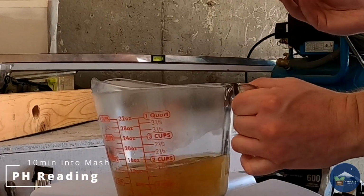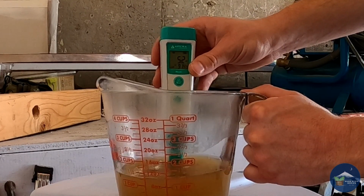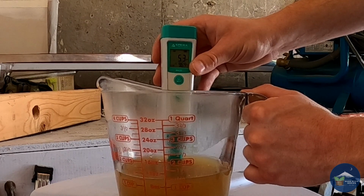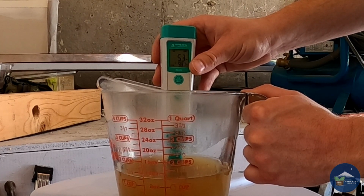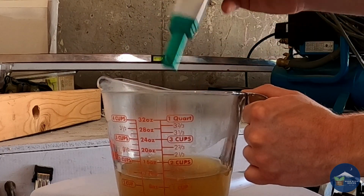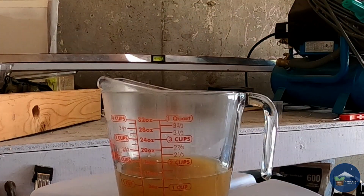Now that we are 10 minutes into the mash, I've taken a sample so that we can get a pH reading. We want to aim between 5.2 and 5.4. Looks like we are at 5.3, so today we don't have to add any lactic acid. That's awesome. From here, we'll just let the mash finish and move on to the next step.